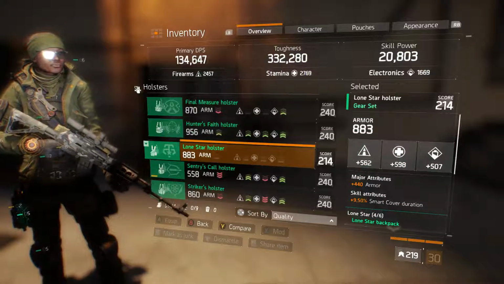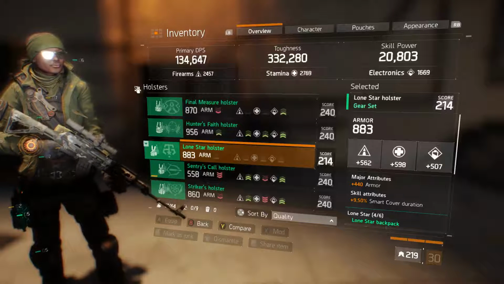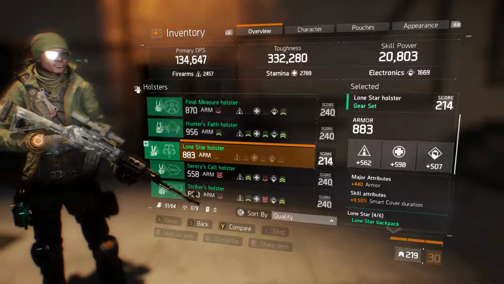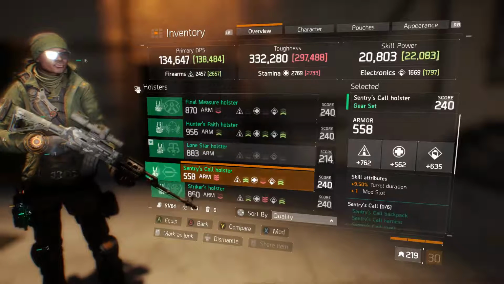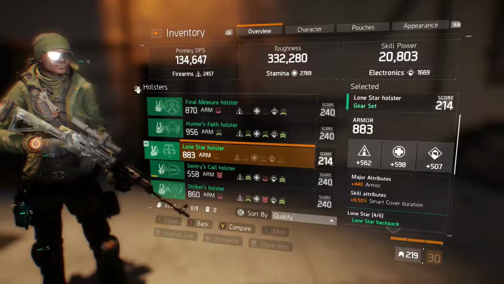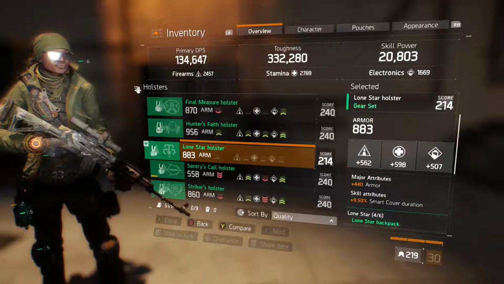Very mediocre attributes, not attributes, but firearms, stamina, and electronics. But the majors and the skill attribute, I wish could be better. Major, I think I did pretty well in the armor roll. Smart cover, I don't hate it. I don't want the smart cover duration extended. I would like the smart cover resilience to be higher. Like I said, that could be another roll, another drop.